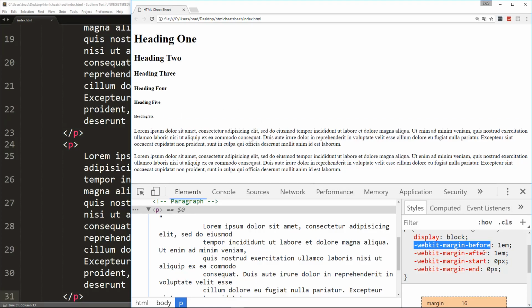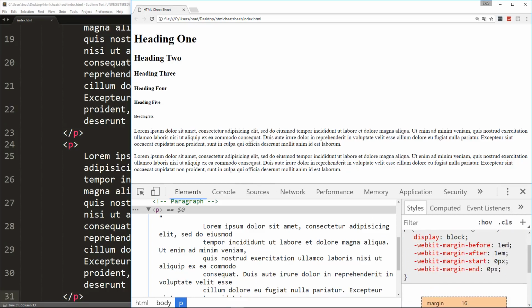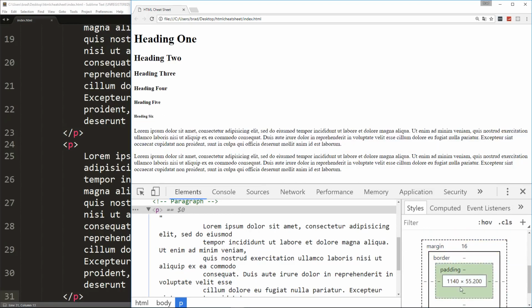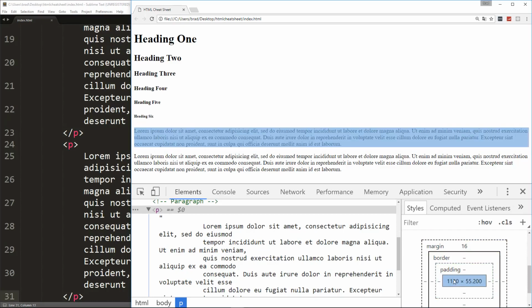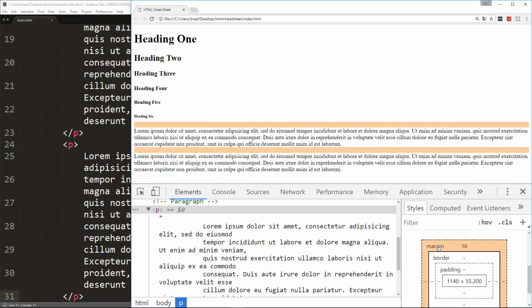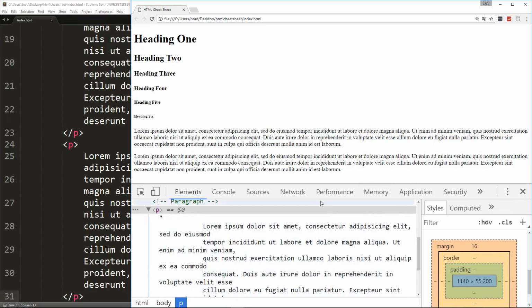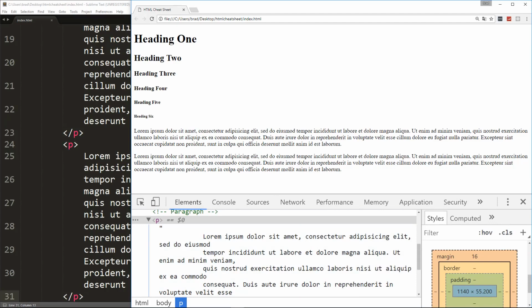And you'll see that this before and after is actually the top and bottom. So that's why you see this space right here. It's actually 1EM, which is a measurement in CSS. So we do have margin on the top and bottom by default, and then 0 pixels on the start and end, which is the left and right of the paragraph. And it even gives us a little diagram here. You'll see we have the paragraph, and if you look up in the body, it shows it highlighted, padding, which there isn't any, border, and then the margin, and you'll see the margin highlighted up above. So this is really helpful. Again, I couldn't imagine doing web development without the Chrome tools.